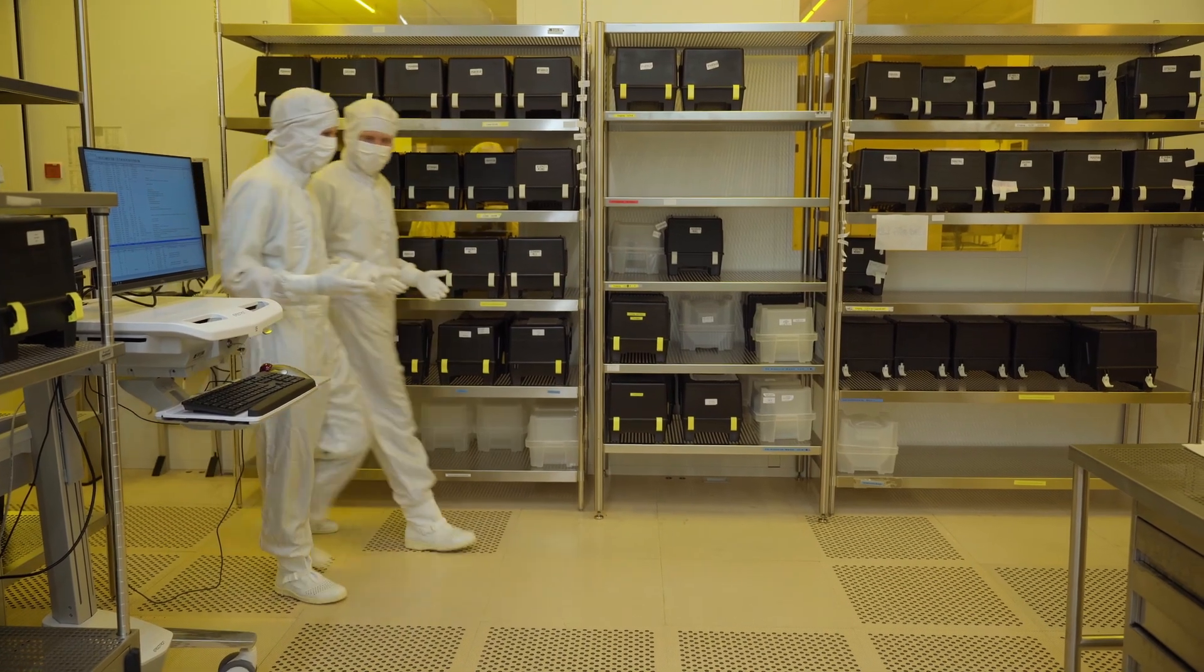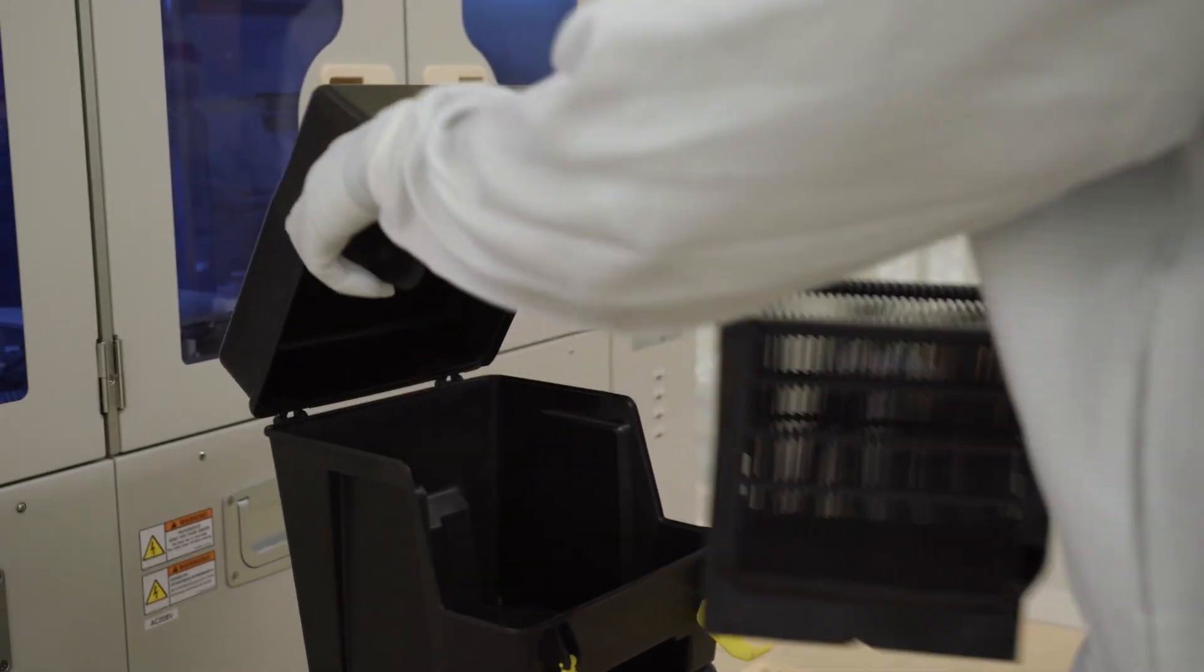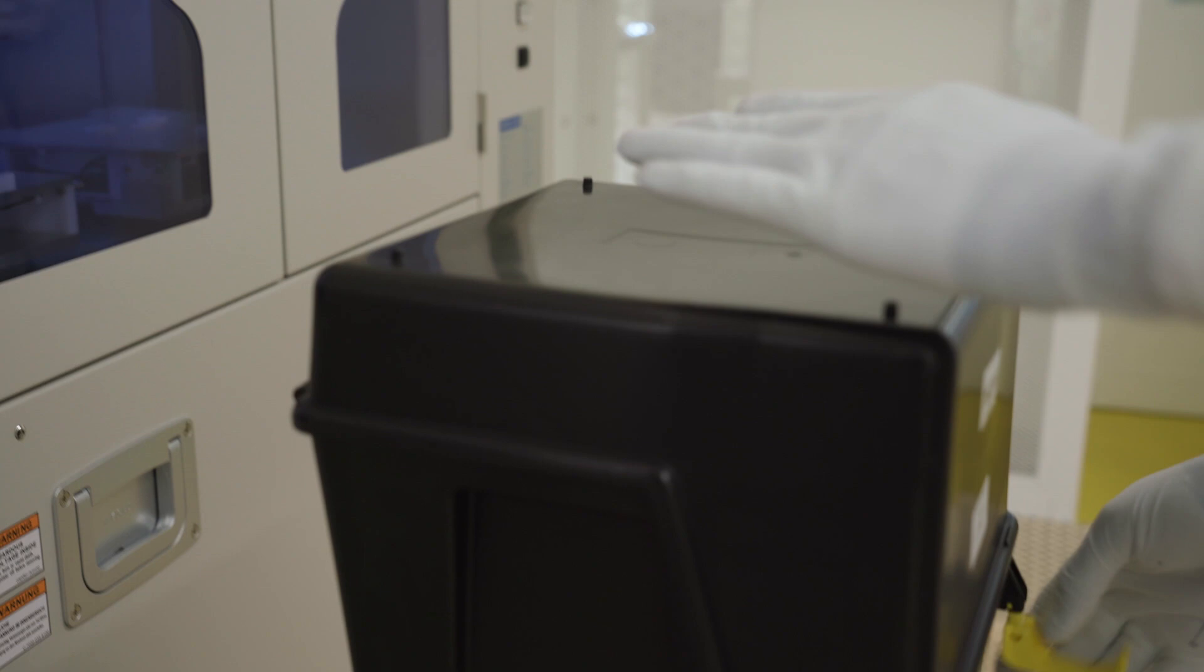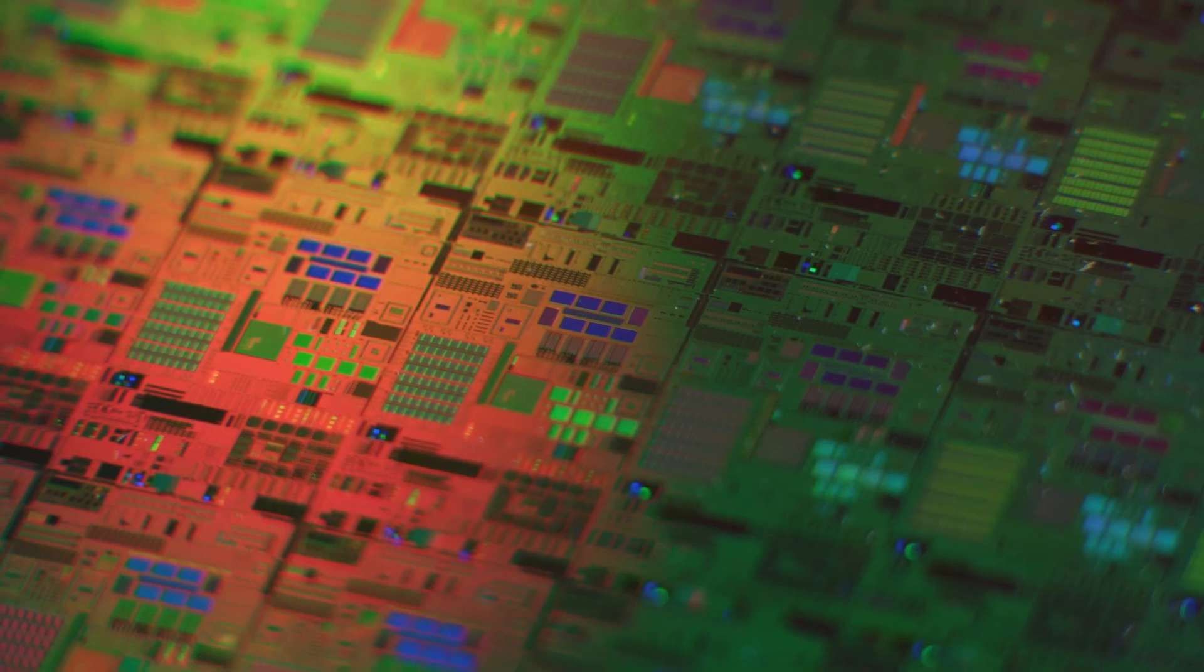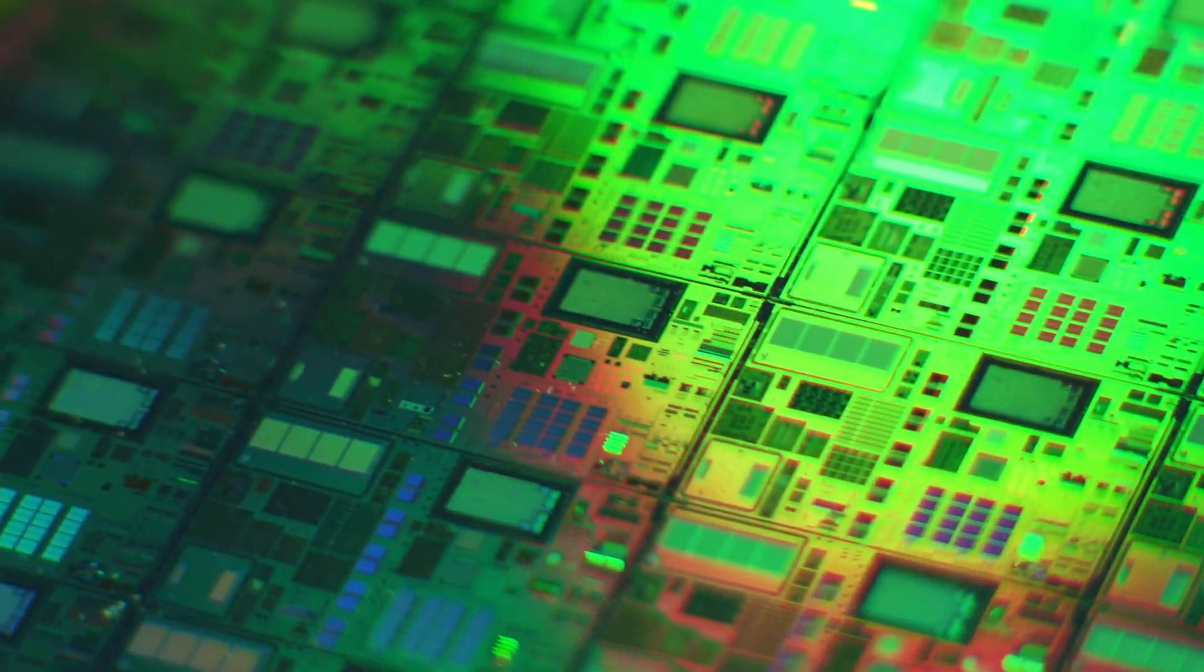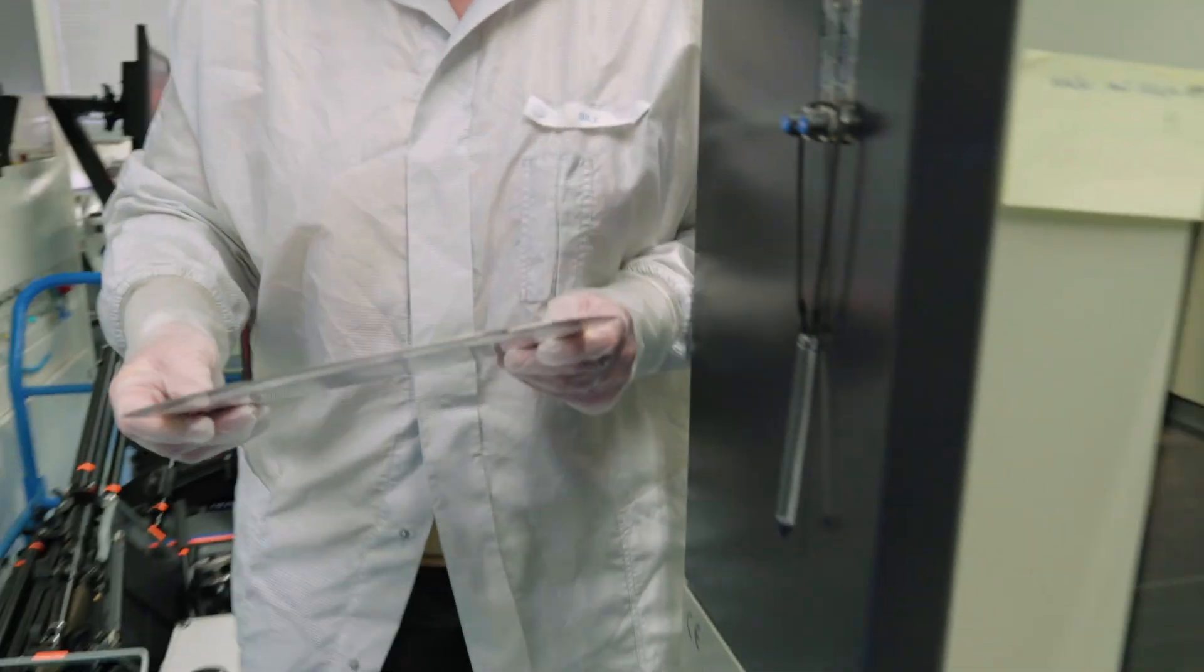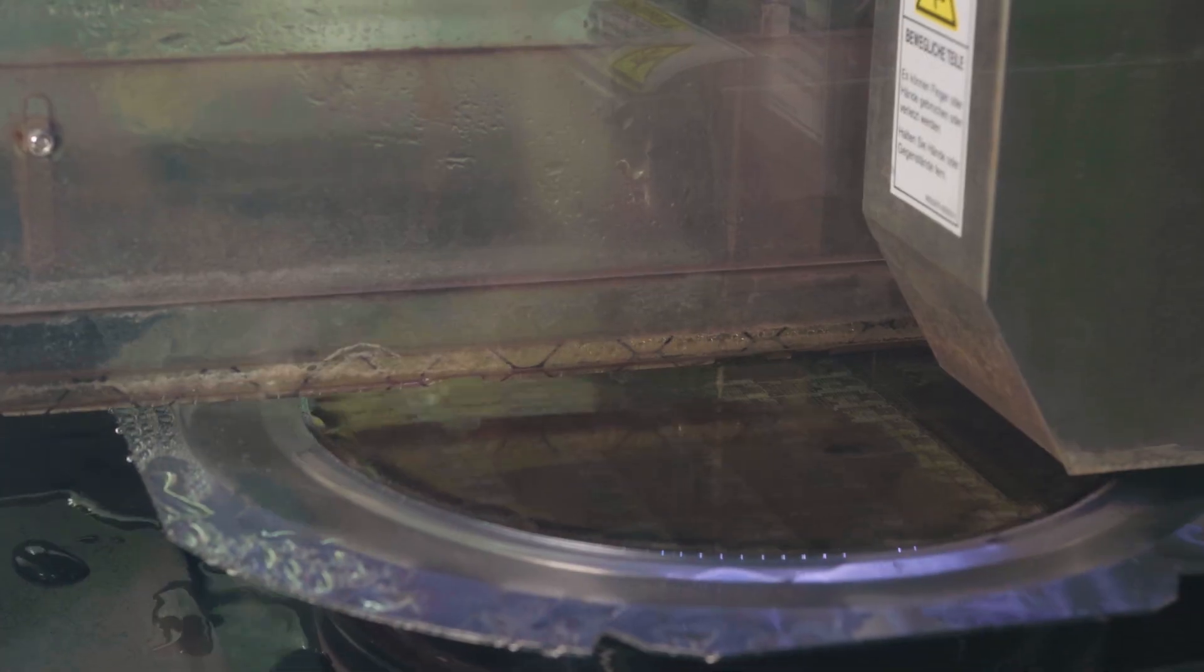You might have noticed that the wafer boxes have different coloured clips. A yellow colour means it's for internal testing. The red colour means it's a hot lot. A lot means a box of 25 wafers. And a hot lot means your box doesn't wait in a queue. It's always jumped to the head of the queue of the next process. That saves time, but it does cost more. To build a whole wafer, it takes about 600 steps and that takes three to four months to produce a whole wafer. Once we build up all the layers, the final step is a passivation out of silicon dioxide and silicon nitride. But there we still have to etch some holes to connect our integrated circuit. After all these process steps and all these waiting, the wafer finally comes out of the cleanroom and is diced into little pieces and ready for use.